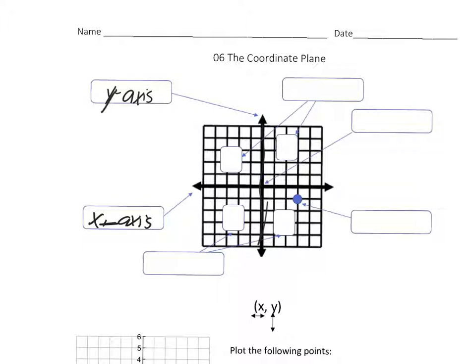The next part is pointing at the top two boxes that are already blank. A coordinate plane is broken up into 4 different parts. Those parts are all called quadrants. So I can write that up at the top and on the bottom. They're both part of our 4 quadrants. Looking at the dot that goes directly into the center, it's over on our word wall. It is called the origin. And then the last one, I just have a dot that I'm pointing at. That's just called a point.